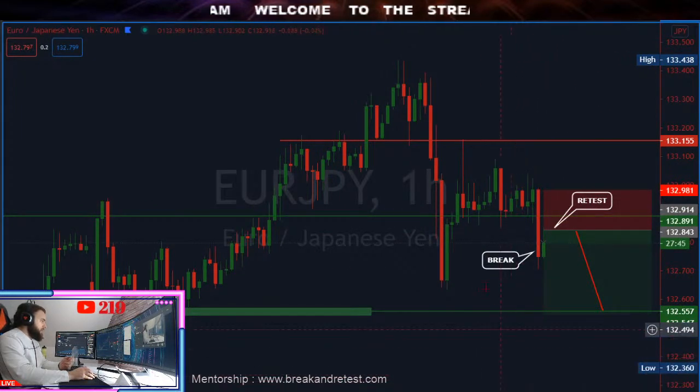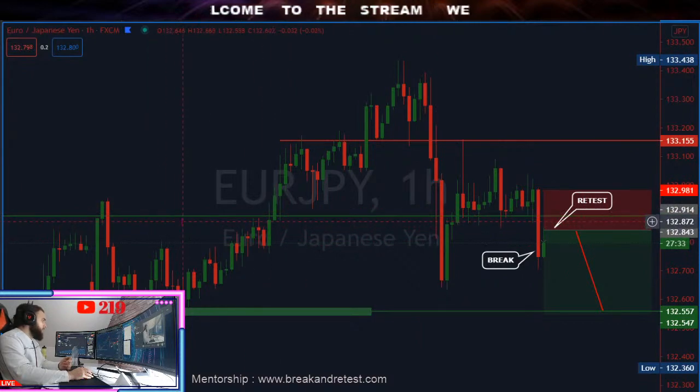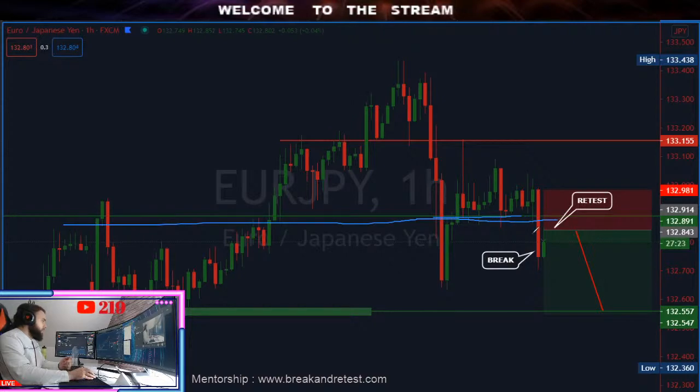I understand if there's a daily setup and you go to 1 hour and 4 hour to find a zone, because you might be at support or resistance on the daily. So you look at 1 hour to find a good place to enter. Let's say the daily is pushing below support. You go to the 1 hour and see if you have the same support. If you do, then you enter, and that's fine.